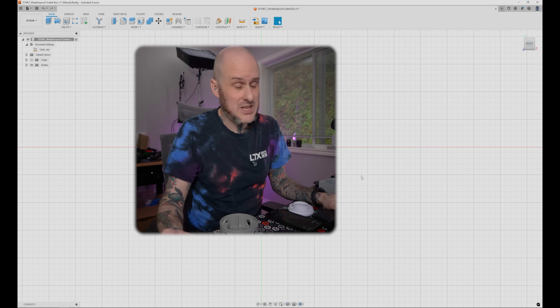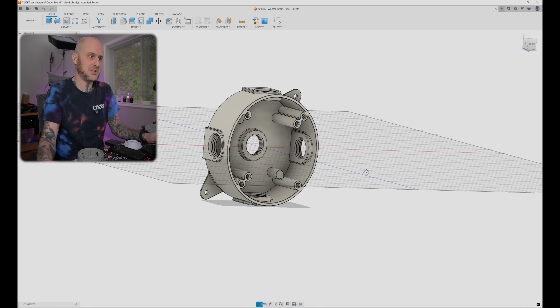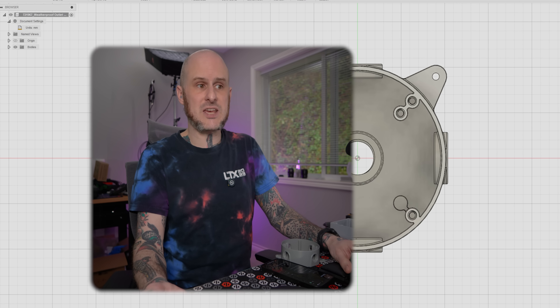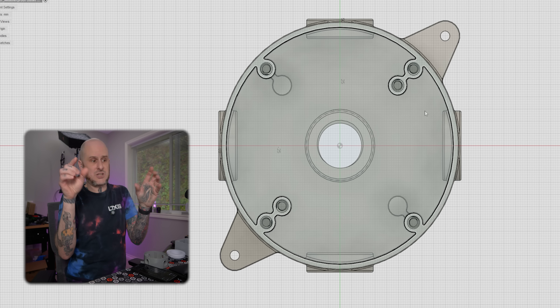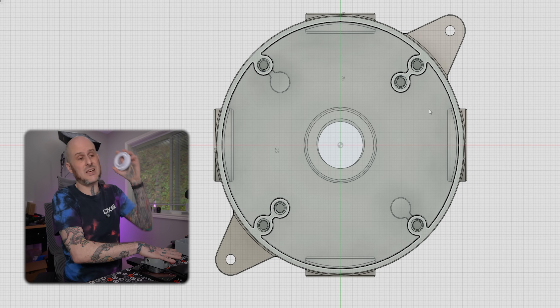Our first design is going to be around the 3D model we already have — the outdoor electrical box — which I'm going to mount the Ultra Turret onto. As I didn't find a 3D model for either of the cameras, I have to measure off of each one. I measured the hole spacing on the mounting flange for the G5 Turret Ultra and found that it matches the inner hole spacing on this electrical box — almost like they planned for this. So all I need is a mounting flange that covers the opening of the box and has those two inner holes, so we can pass right through the camera's mounting flange, through ours, and into the box.